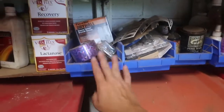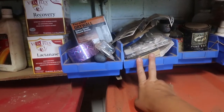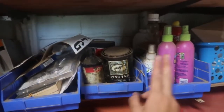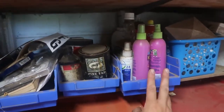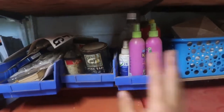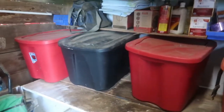Then we've got tools, extra bits and bobs of conchos and stuff like that. More first aid, random stuff. Here's getting your horse clean, extra stuff. I'm gonna see what I have out in my grooming stall and decide if I need to bring that out or not. These are all turnout blankets, but I still gotta get some more put back in here.